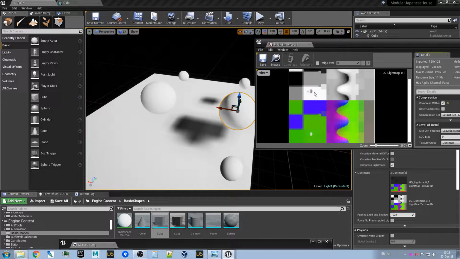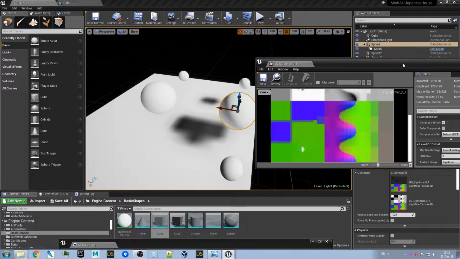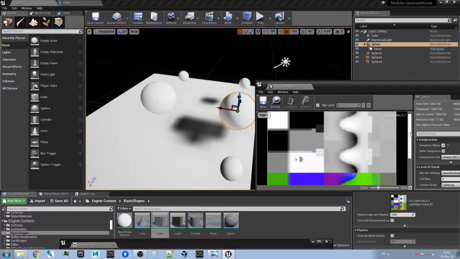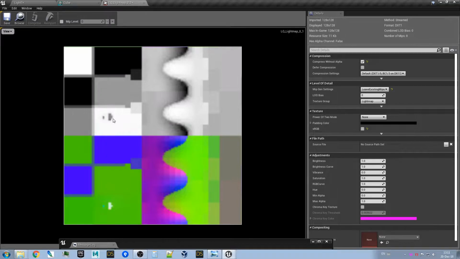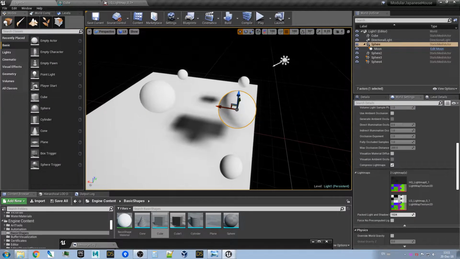Here is the shadow on our floor, and the size of the light map is 128 by 128, so it's like 64 by 64, and each face of the cube is here, and this is the floor with two shadows, and those are two static spheres, right?